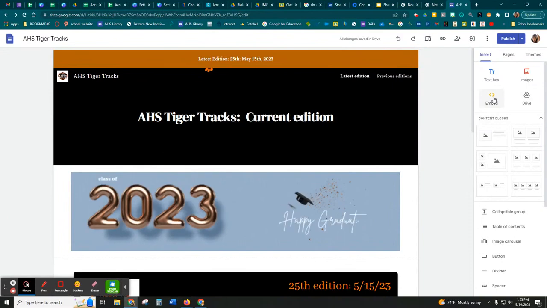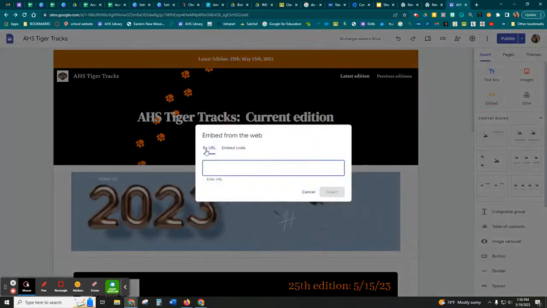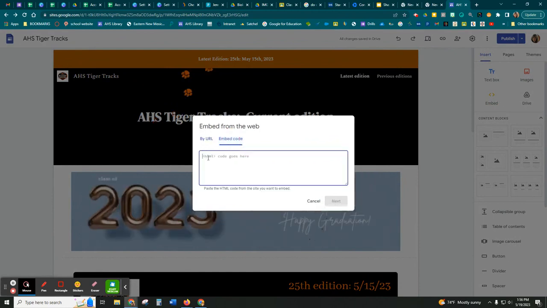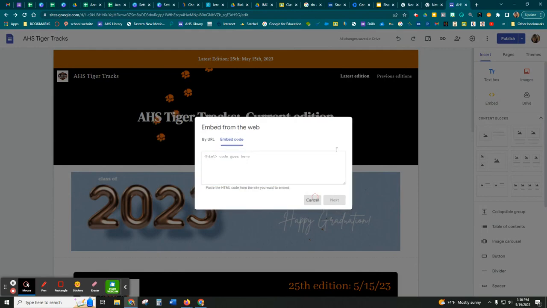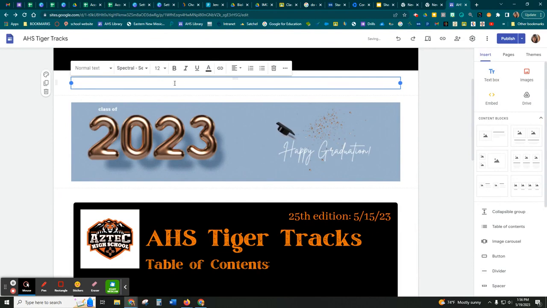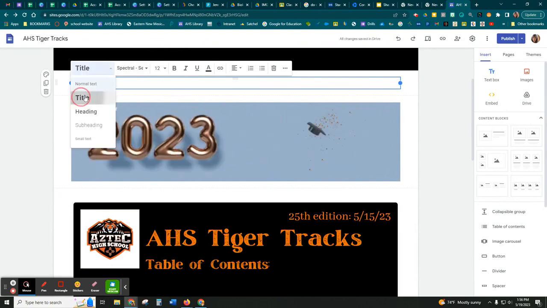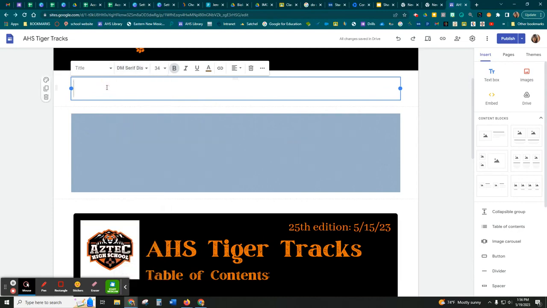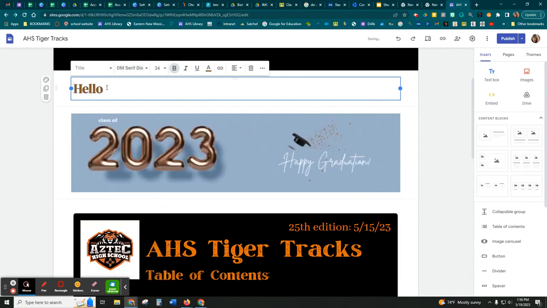Embed is what Sarah Brockett used, the URL embed. Sometimes with Canva, it gives me an embed code, so I paste that in there. But a text box would look like that, and then you write the text in. You can change its size, change its font, and change the color.